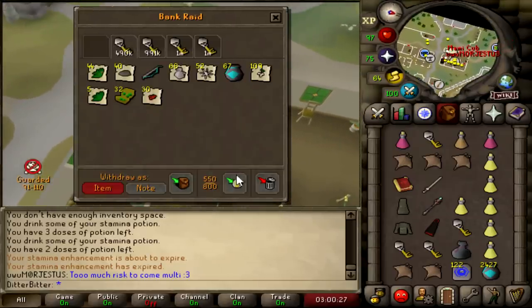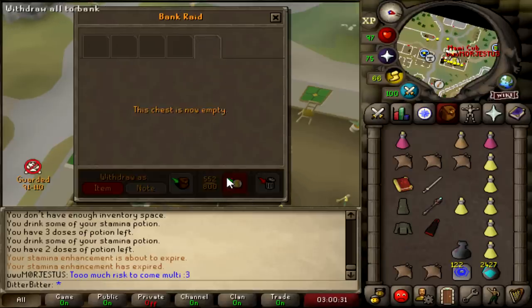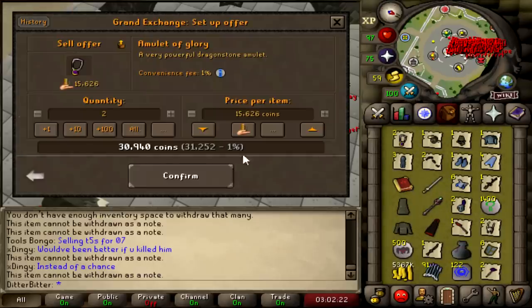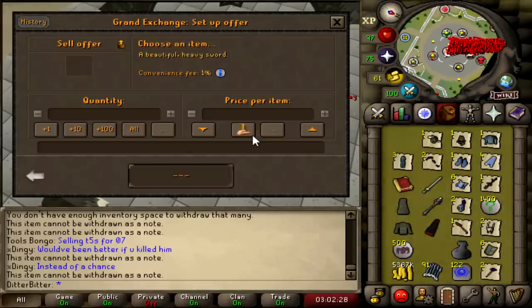900k, nice. 500k, not so nice. Some cash, nice. 1 mil, some cash. And some cash. That was not great, to be honest, but the kills were alright. Unfortunately, I didn't even get the PKer's key from Canifis. I really don't know what's happening to those keys. I guess they're just getting deleted, or maybe they keep it. I don't know. I'm gonna sell all the stuff I just got.